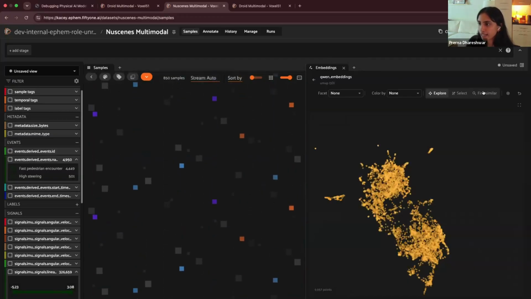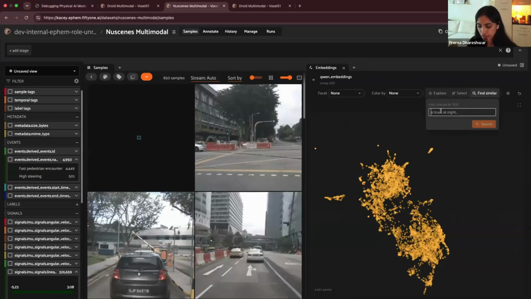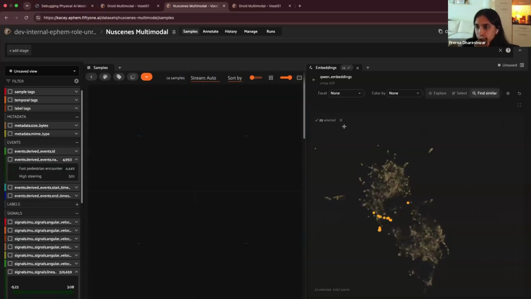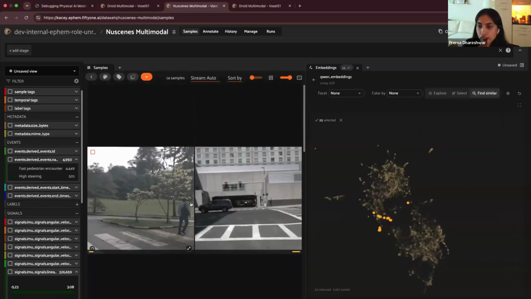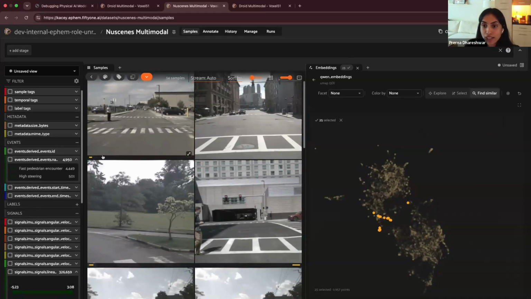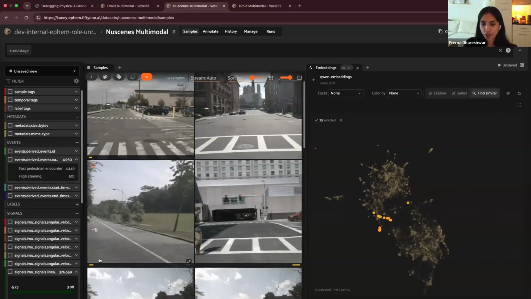Apart from just visual similarity search, you can also do text-based similarity search. So let's do something like pedestrian on a crosswalk. This is not only finding episodes where a pedestrian was present on a crosswalk, it's finding the specific segments of time where that pedestrian was on a crosswalk.